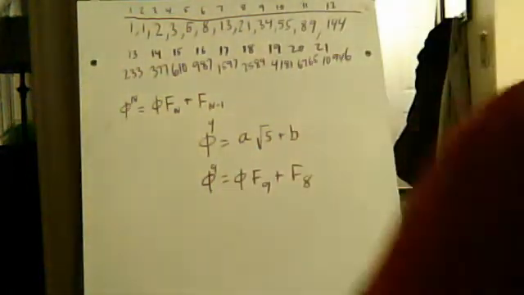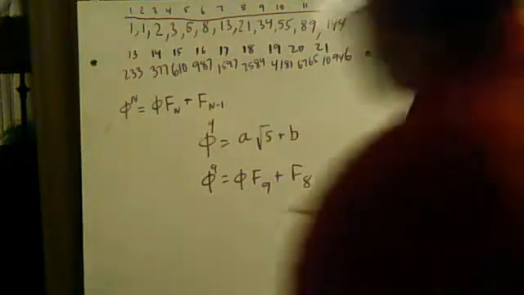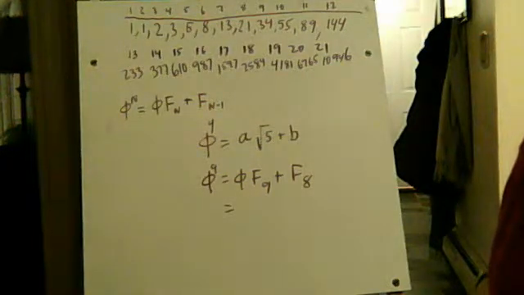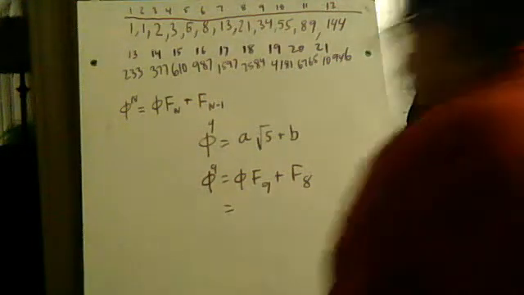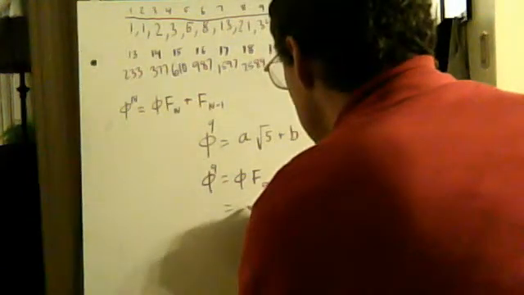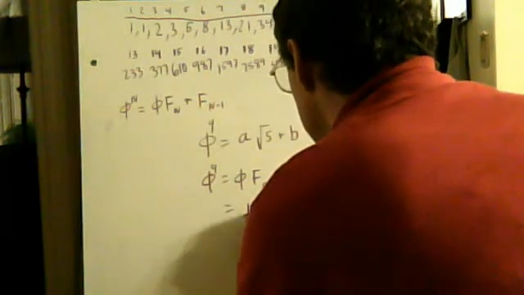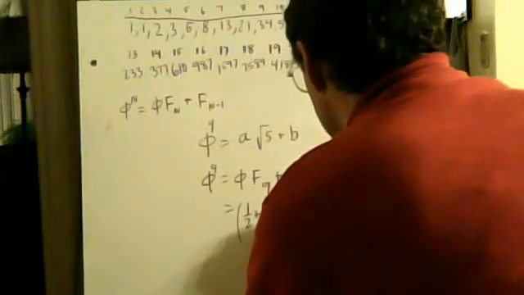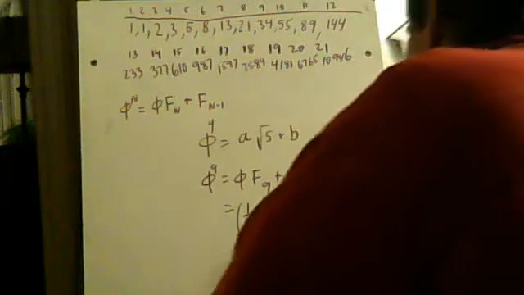Now, what that tells us is that 5 to the 9 is equal to 5 times the Fibonacci number of 9 plus the Fibonacci number of 8. So that makes things a lot easier. Now, the other thing that we're going to need to know here is how the square root of 5 is related to this golden ratio. The golden ratio is 1/2 plus the square root of 5 over 2. So we're going to put that in there. The ninth Fibonacci number is 34, and the 8th one is 21.